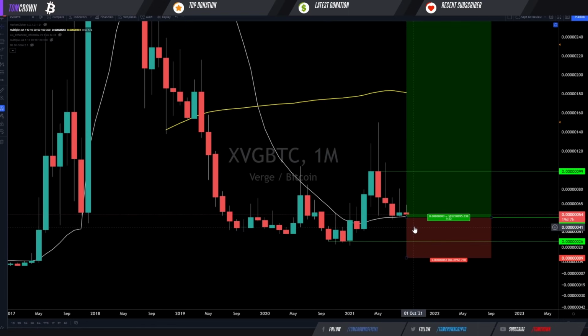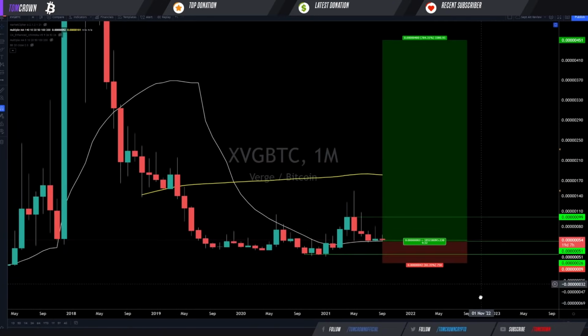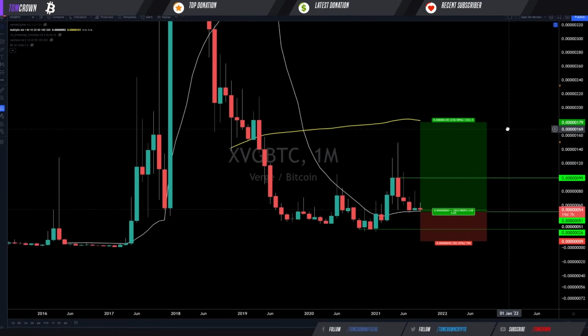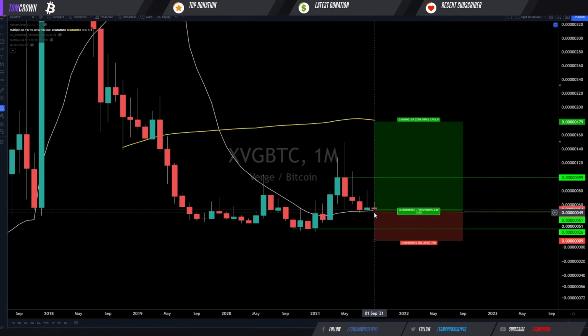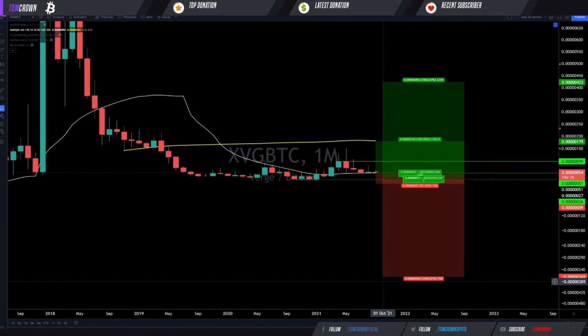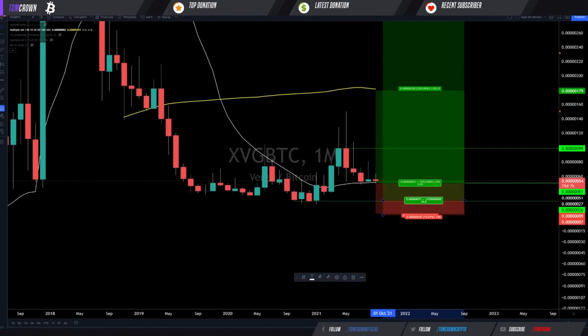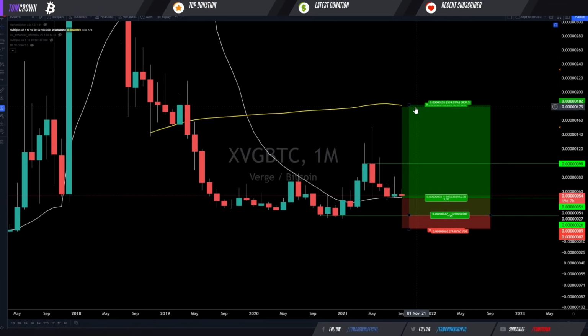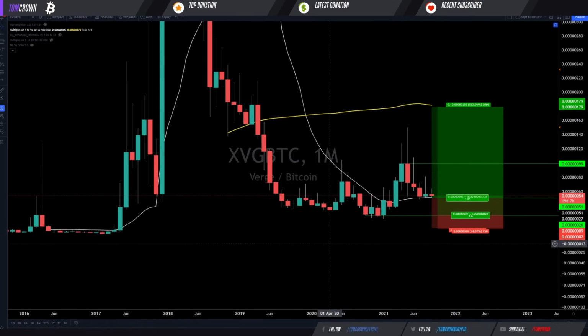What's happening there, and this is a lot of my trading, is basically you're buying in and then you are okay with downside because you're looking to martingale. You're looking to double down at about a 50% decrease. That's going to bring your cost average down significantly and allow you, if you get in a bad position, to escape easier, or allow you some really serious upside profit targets. We have not tested the 50 monthly, and that's at 180 sats. From here, that's a 250% gain from our first entry. If that 26 area is hit down here, and if we double that, that's about a 500% take. So this is only to be done on spot.